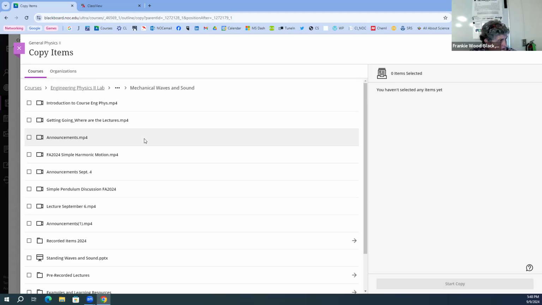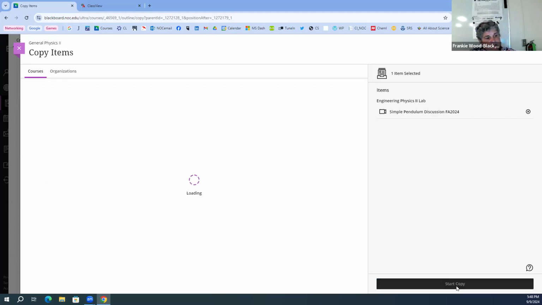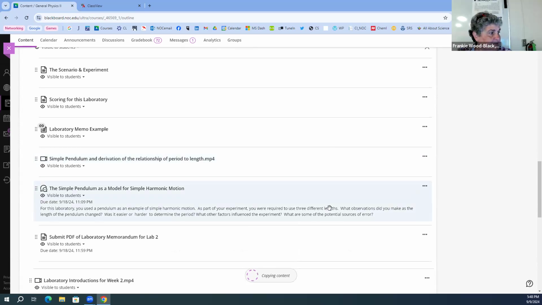If I put it there, there's two places I possibly could have put it. There it is right there. That's the one I want. In that class I actually walked through and showed you how to set up a table for this lab. So I want to make sure that you guys have the same benefit. So we'll add that to this. It's going to take a second, but we'll get there.